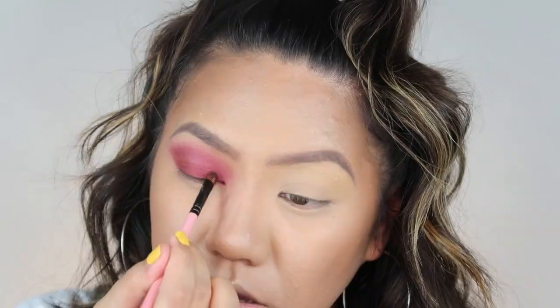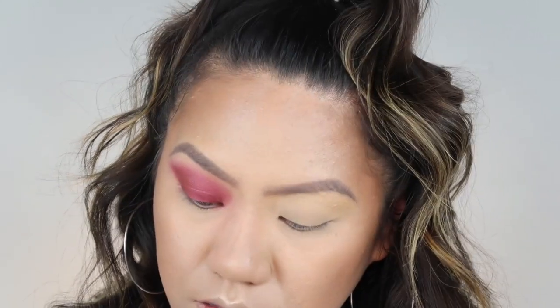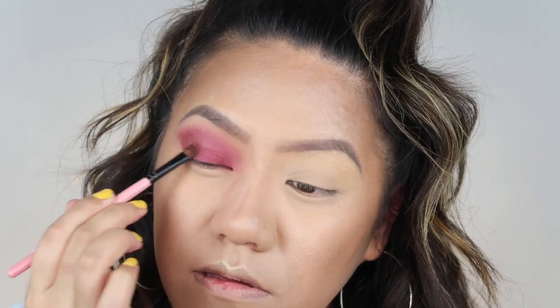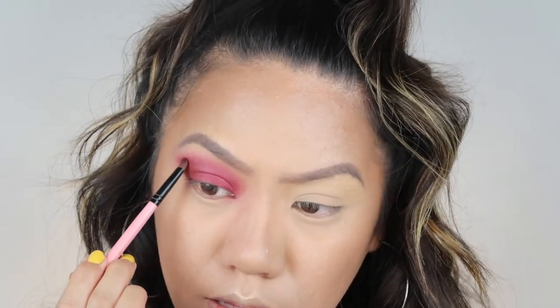I feel like I want a little bit more oomph from this eyeshadow, My Apology. So I'm gonna wet my brush. I'm gonna pick some up. So I definitely like what that did with wetting the brush.